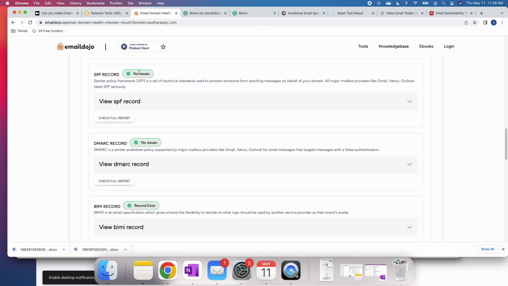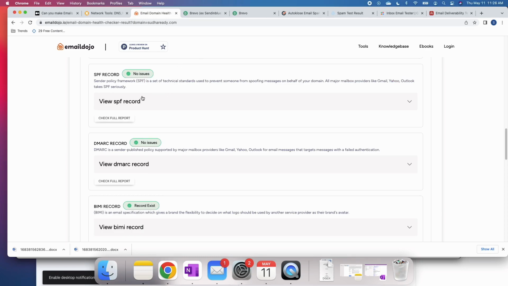So as you can see, I don't have any issues right now, but if there were issues, you would go to your hosting provider, and you might have to run a script or add a tag to your DNS to ensure that these records are showing up with no issues.